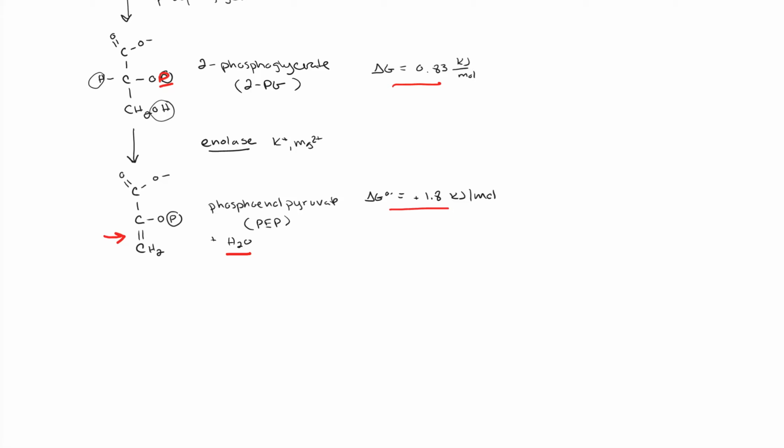But what the enolase reaction does is it rearranges the substrate into a form where more of the potential energy can be released upon hydrolysis by forming this enolate, which will then rearrange to the keto form in the following reaction, and we'll get a substantial amount of energy out through that mechanism. So let's take a look at that reaction.